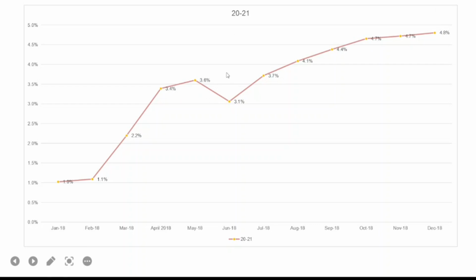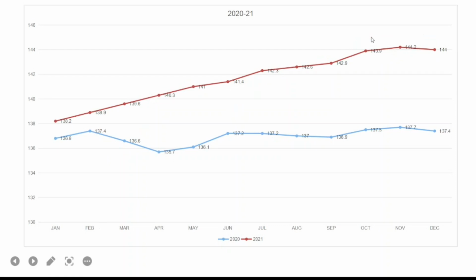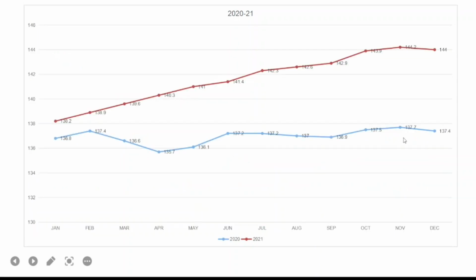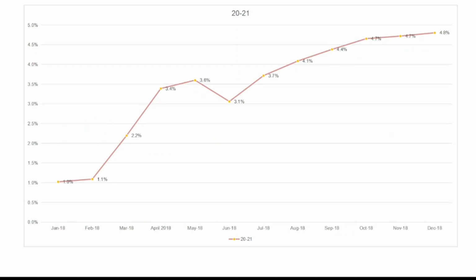Looking at this, one of the reasons that we are seeing high inflation is because in 2020 we didn't have any inflation. It was pretty much close to 0.5%, I would say. So because 2020 was such a flat year for the CPI numbers, we are seeing the impact of that flatness now in the 2021 data. Now let's look at 2021 and 2022 data.